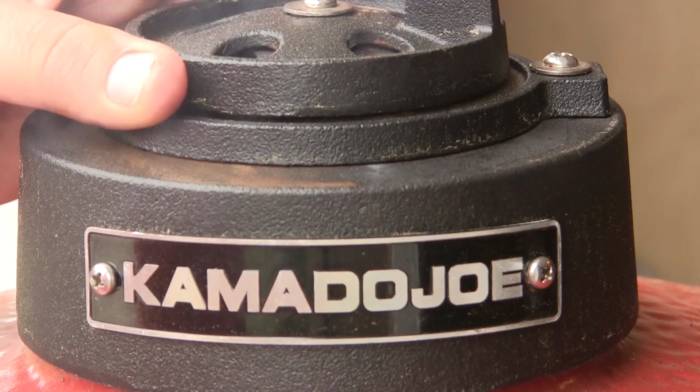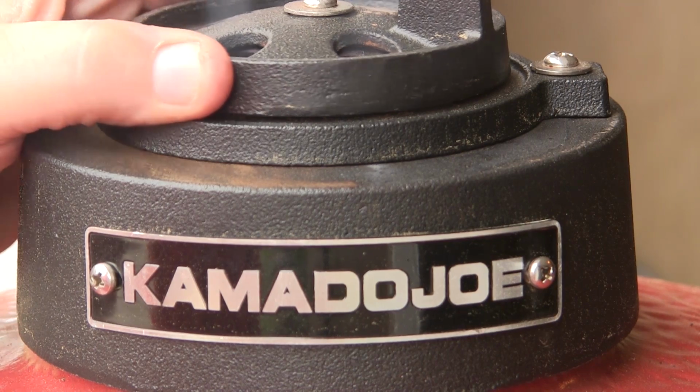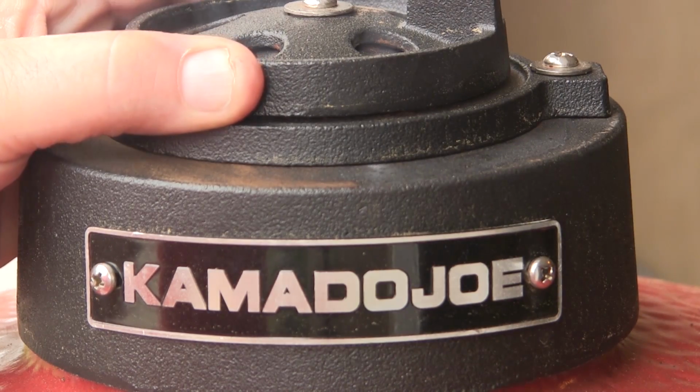And we're going to let this come up to temperature, and if I need to warm the grill up, I'm going to open the daisy wheel a little more. If we need to cool it down, I'm going to close it. So we're going to slowly let this guy come up to around 200 degrees.